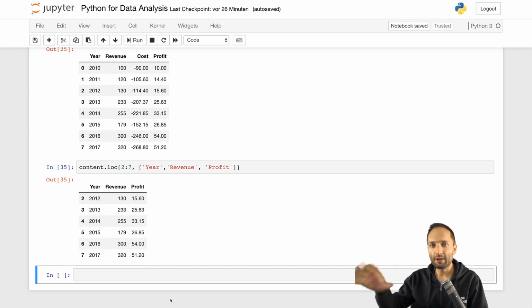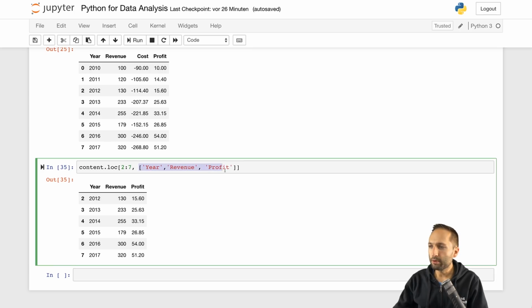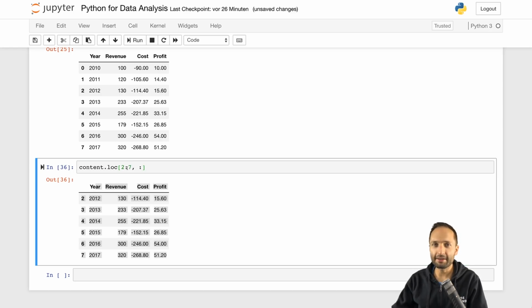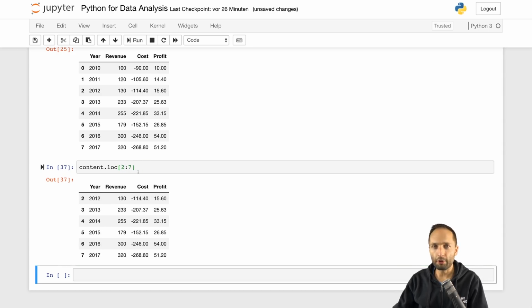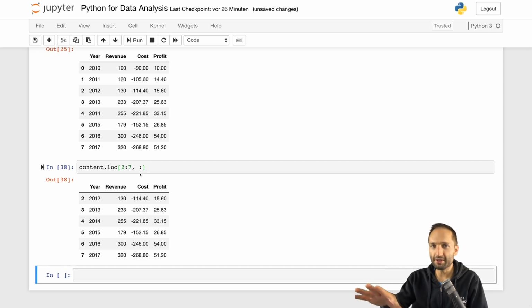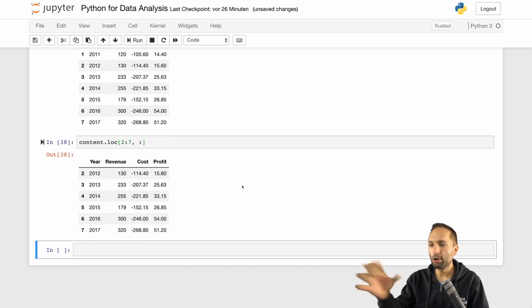If you would like to have all columns included right here, then you can simply do it like this: delete that, and add the colon right there. If you do that, you can see that we added all the columns and the selected rows as we defined them right here. You could also do it like this, and it would also work, but it's not the best practice code from a Python perspective, because we should always be as precise and clear as possible about what we want to achieve with our code. So definitely make sure to add the colon right here. Same result, but better code in the end. So this is how we can tailor the columns and the rows that we want to display right here.